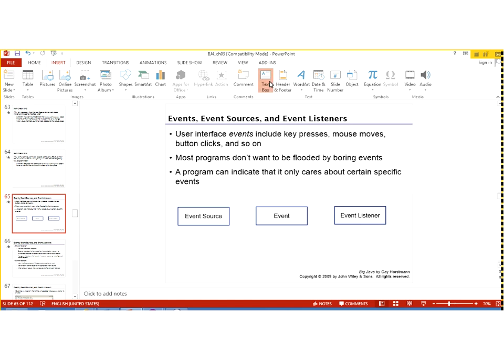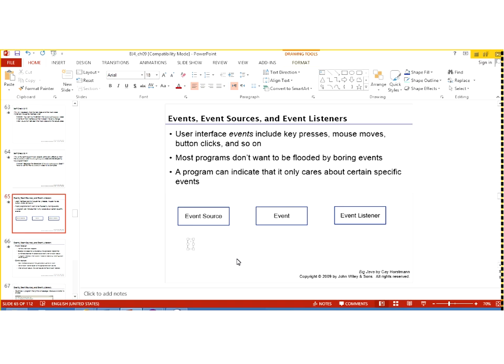Now, I will explain here. What are the possible event sources in my graphical user interface application? An event source means a control that generates an event.